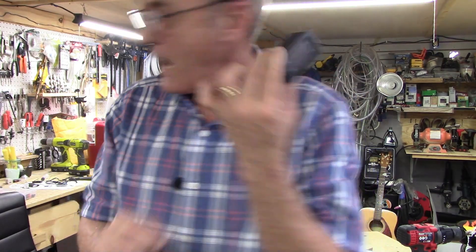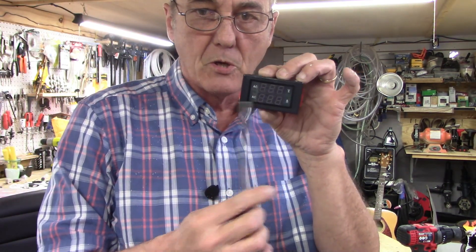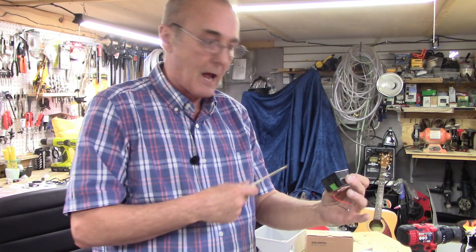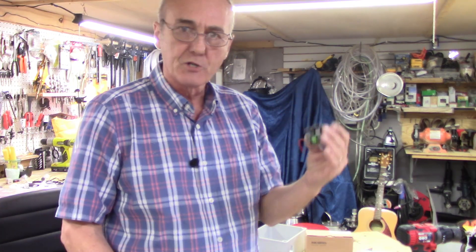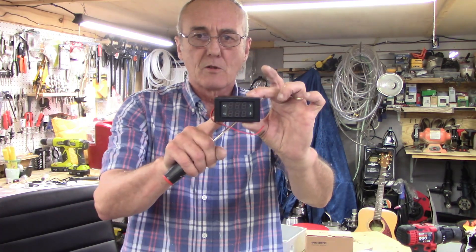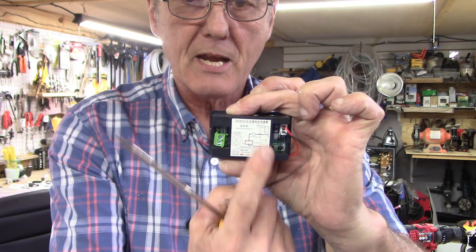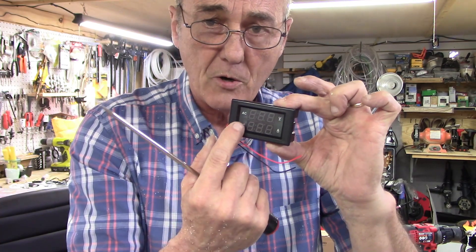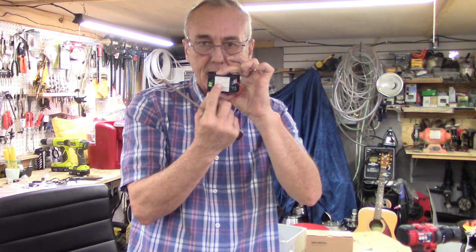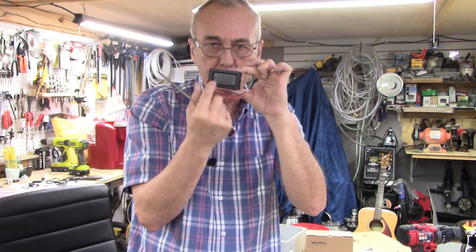When it comes to the volt amp meter, the ones I like to use are marked on the outside so you'll know which way is up and which way is down. Some are made with no markings on the outside — you just know there's a digital readout and wonder how do I know which way is up, because you don't want to put it in and then have to take it apart just to turn it 180 degrees. On the back side there's a schematic, and the schematic is drawn in the same orientation that the front should be. If the schematic looks upside down, you've got it upside down — just flip it and it should read correctly.